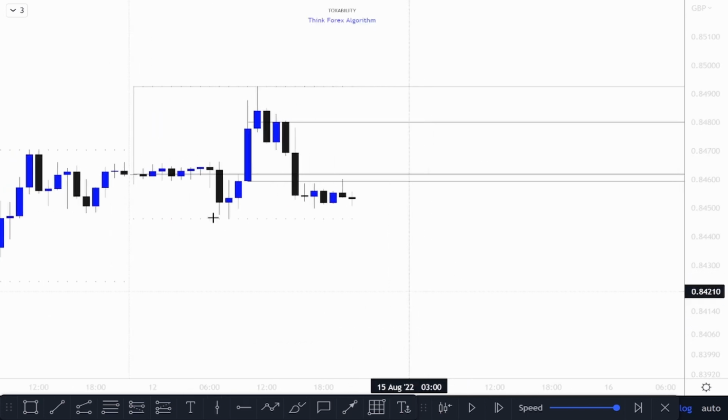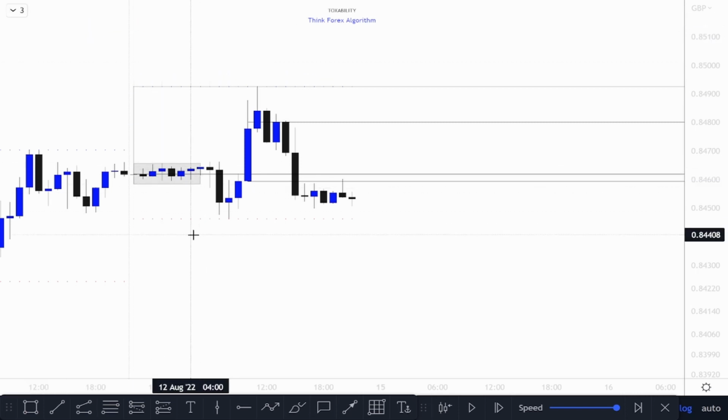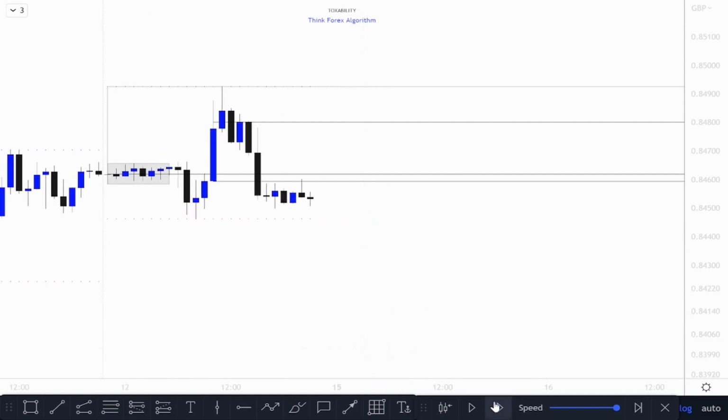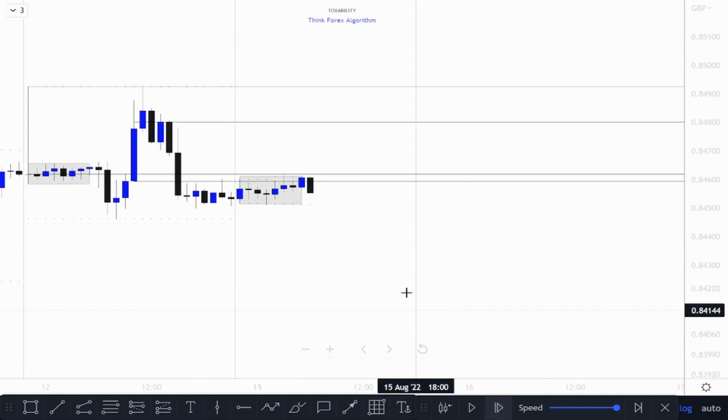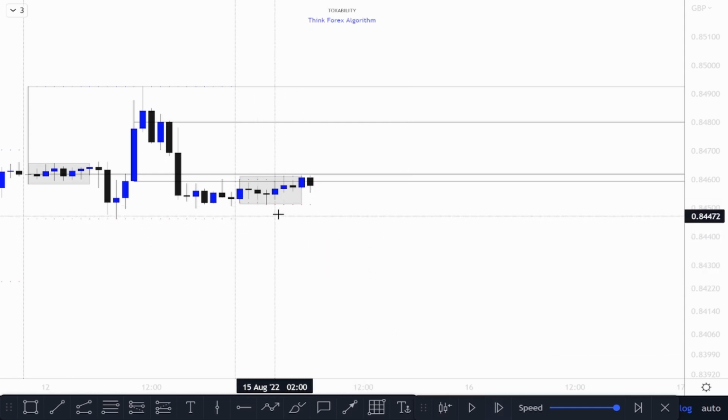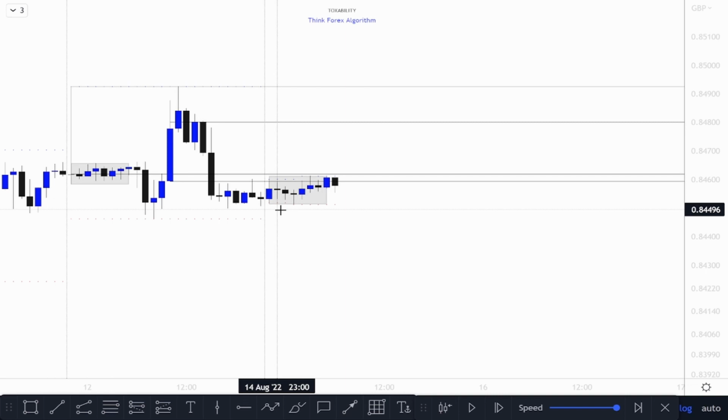Drop down to the 1H time frame. This indicator summarizes the Asia high and the Asia low. Right there, this gray box is the Asia session. It's both Tokyo and Sydney put together in the summarizer. So anything from 10 p.m. the previous day till about 6 a.m. in the new day, those 8 hours, those 8 candles, is my Asia session right there.